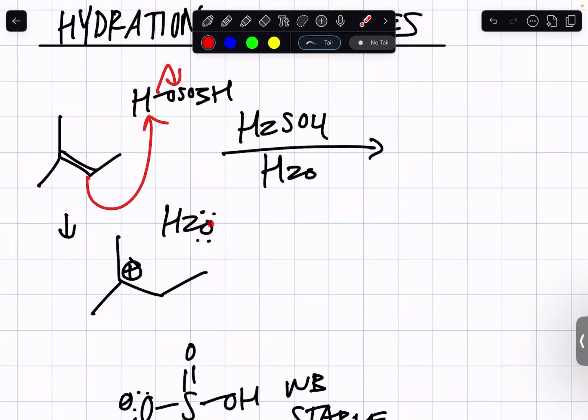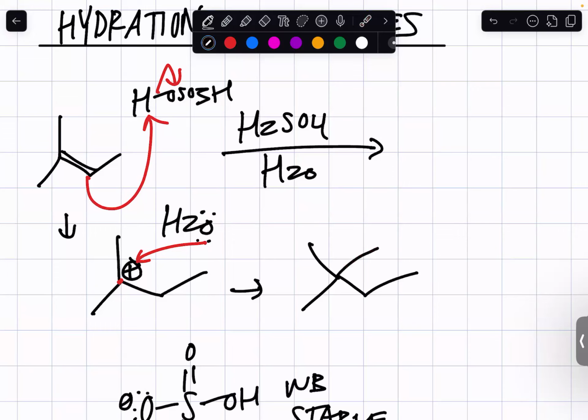Yep. So this oxygen here with pairs of electrons and a partial negative charge will be the nucleophile. This carbon here with the full positive charge is going to be the electrophile. So the nucleophilic oxygen atom of the water will attack this electrophilic carbon right there, creating a new bond between this oxygen and carbon, giving us this intermediate right here. This right here that I just drew out is the new bond between that carbon and oxygen, the new bond that we formed.